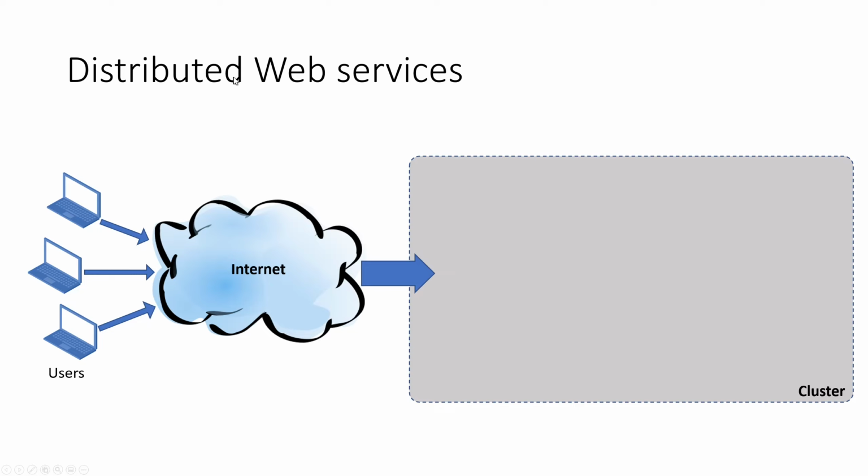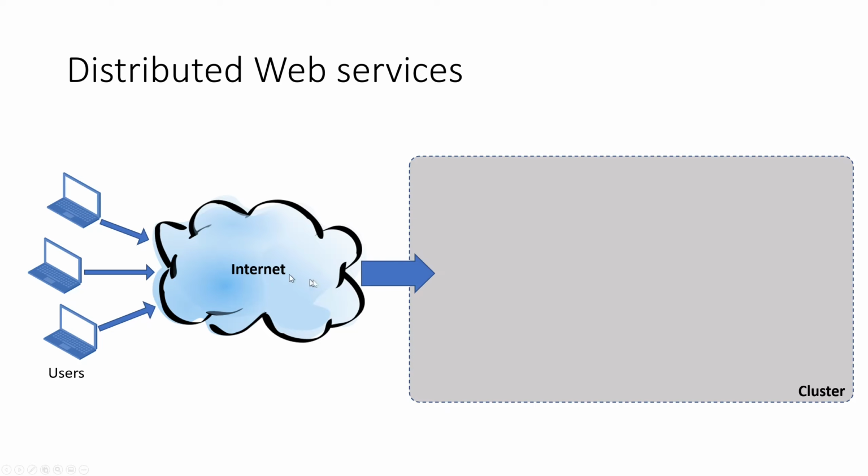So let's take web services, for example. Web services might have multiple users arriving at a cluster through the internet. Now, if all of the users were to be served by a single server, then the server might be overwhelmed and the users might experience poor performance. But this is not what happens in practice.